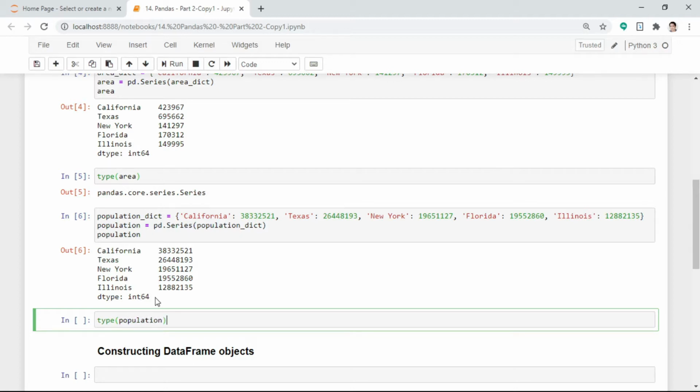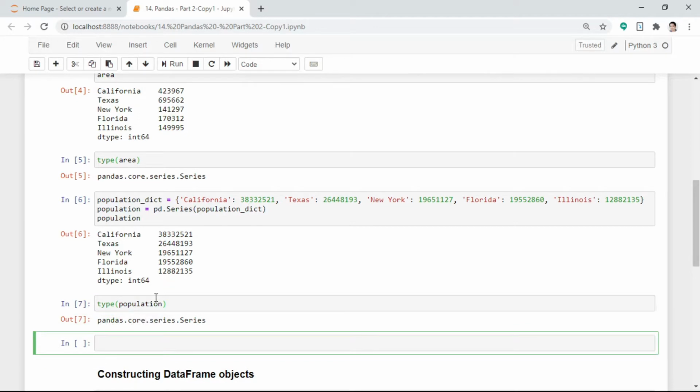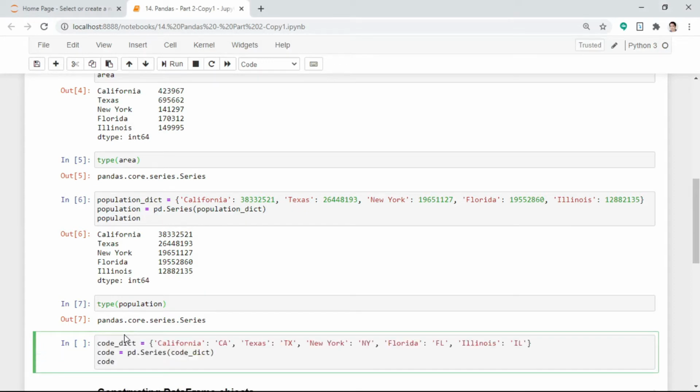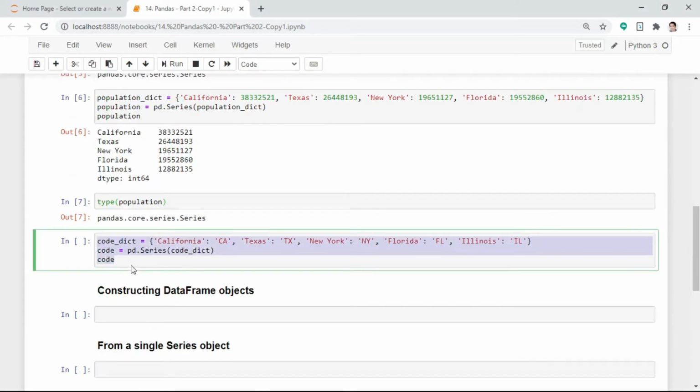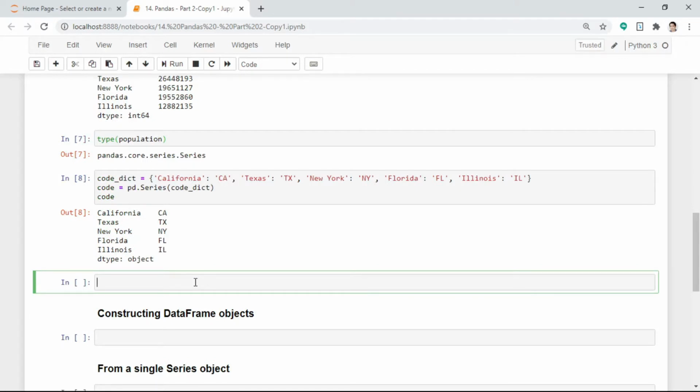For the last one, we will create a code dictionary for the specific US state. I'll paste the code: California, CA, Texas, TX, New York, NY. I'm not familiar with US state codes, but assuming this is correct. Again, I'll execute this. So again, this one is a Pandas series.